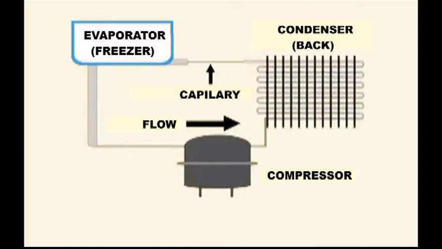At the output of the condenser, there is a capillary tube, meaning thin like a hair. The coolant enters the capillary tube and expands in the next pipe, which takes it to the evaporator, commonly called the freezer. In the evaporator, the liquid coolant is expanded and it evaporates quickly due to the temperature of the food inside the fridge, and it goes back to the compressor, so the cycle goes on and on.